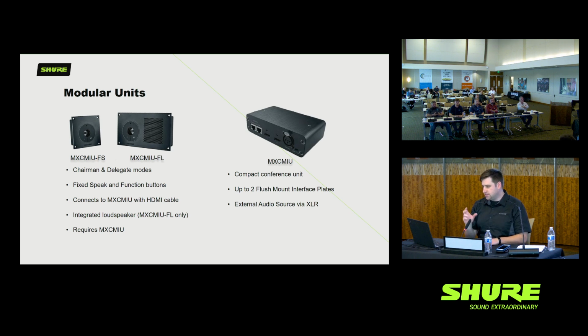The important thing to know is that in order to get this really shallow depth, we had to remove the brains out of those units. So every time you need to use one of these modular units, you have to have one of these MIU boxes. And these MIU boxes connect to these units via HDMI. It's not video, it was just a common cable that we could use that had all the pins we needed. Also, if for some reason something happens out in the field and one gets broken, you don't have to call us looking for some crazy custom cable. You can just grab an HDMI cable and replace it. The one we give you is locking, and these do have locking connectors on them.